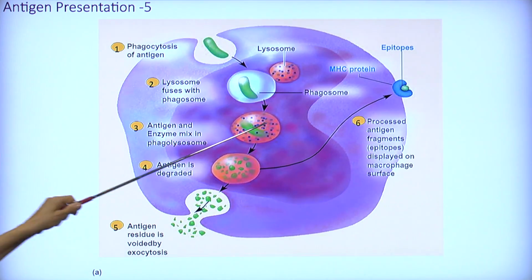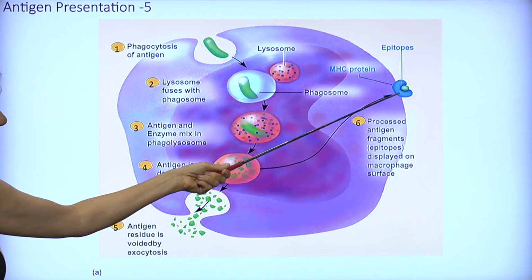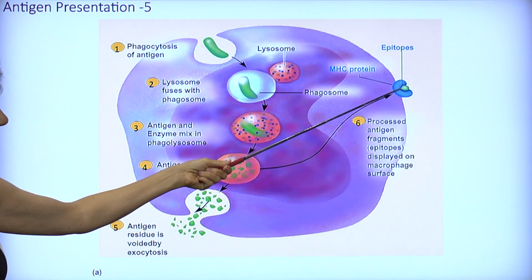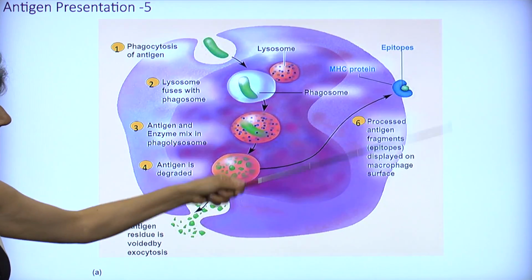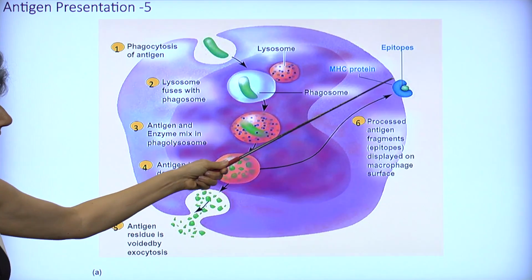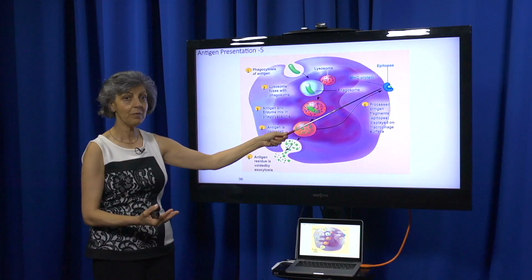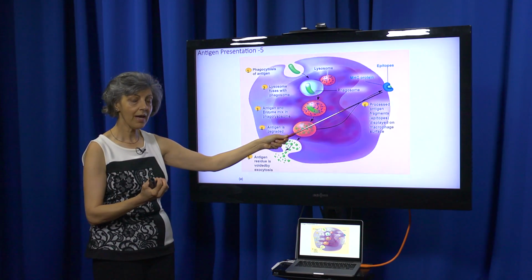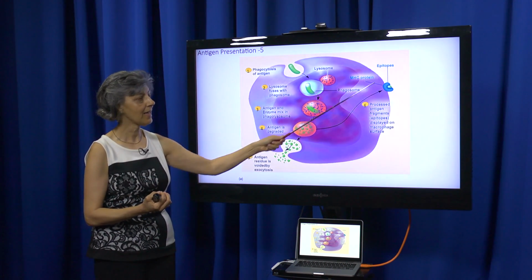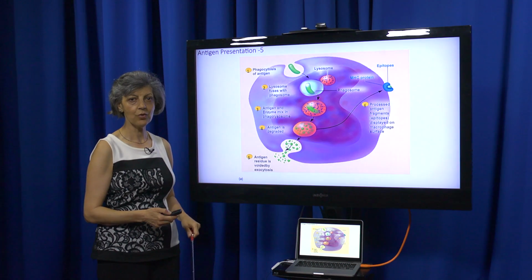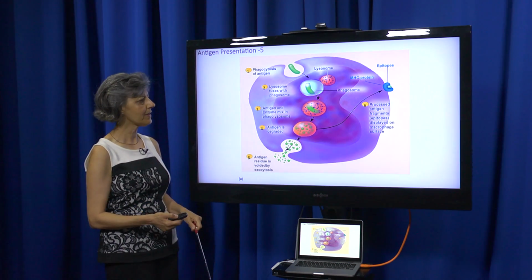It processed the antigen, it took a certain part and presented it. And now when the immune cells, B cells and T cells see this presentation, they will be activated, they will be attracted, they know they have a role to come and attack this antigen. So we call this the antigen presentation.